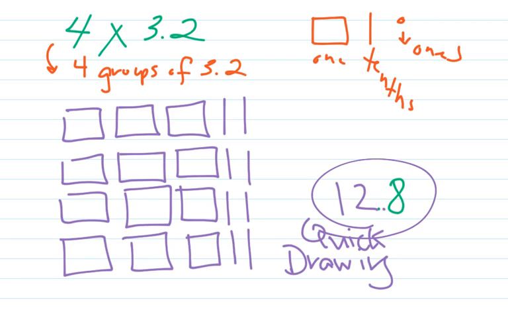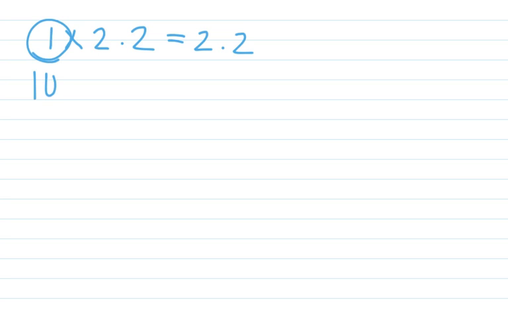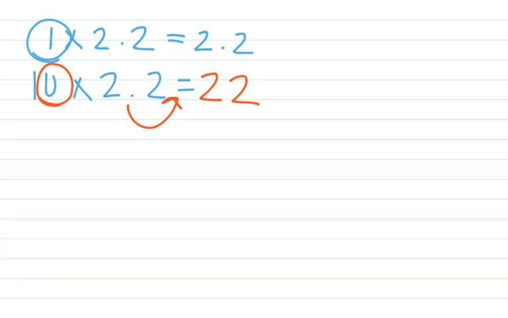Now, boys and girls, we're going to go on to a different problem where we have to look at place value patterns. I'm going to come up with my first problem at the top, where I have a couple of different examples. I might have 1 times 2 and 2/10, which would be 2 and 2/10, because the multiplication identity property says 1 times any number is that number. Now if we have 10 times 2/10, we would move the decimal 1 space to the right, because when we multiply by 10 we gain 1 place value. So the answer would be 22.